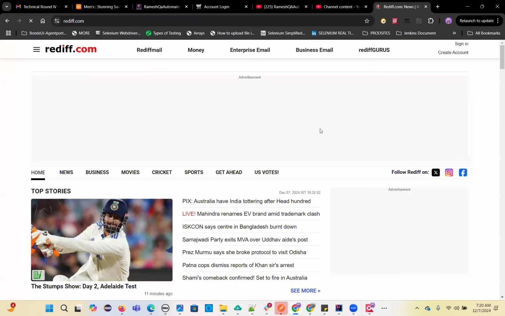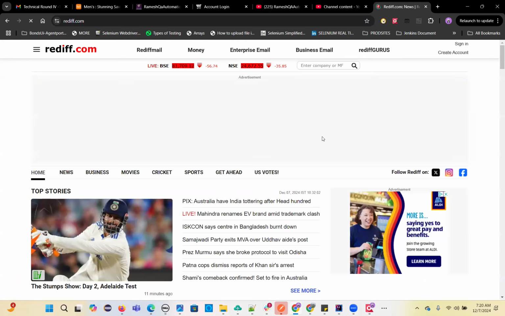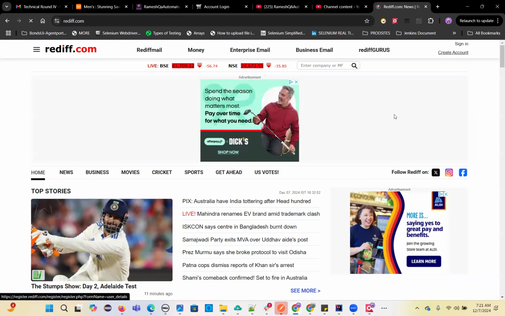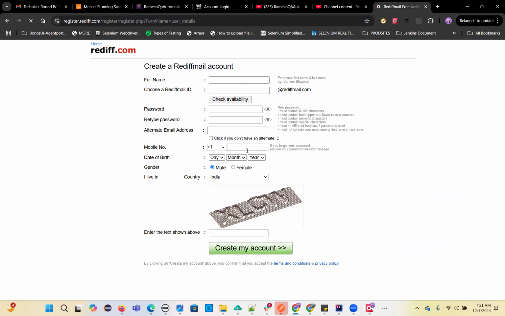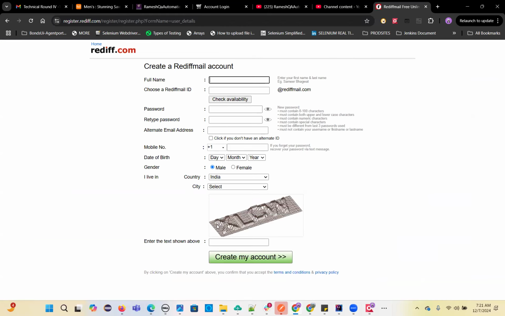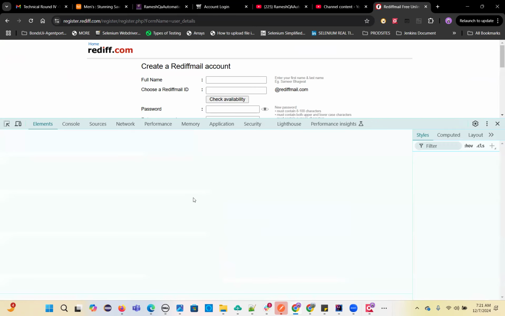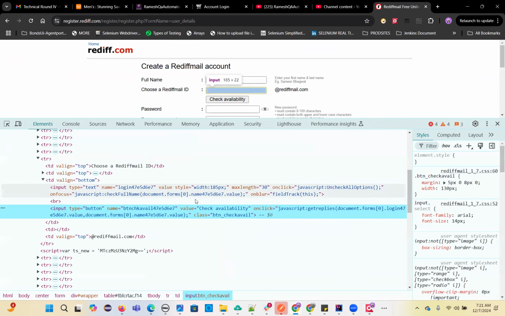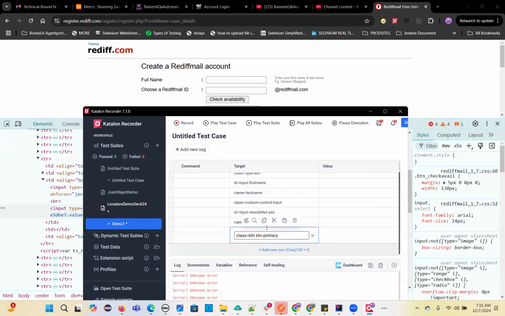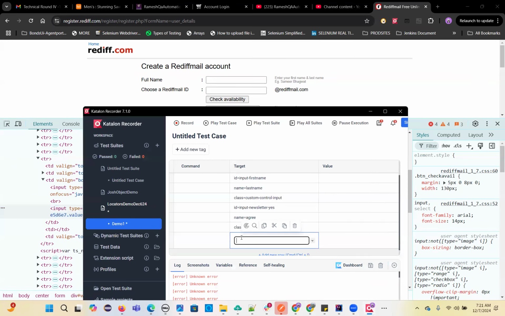For example, I told you already, in Rediff, for every element in the registration page, the name value dynamically changes. So how do you know, sir, it is changing? Just see that. First you try identifying the element with the name locator. So I'm using this name locator. First time it will identify, no issues. See that? First time it will identify, name equal to, exactly as I'm giving.